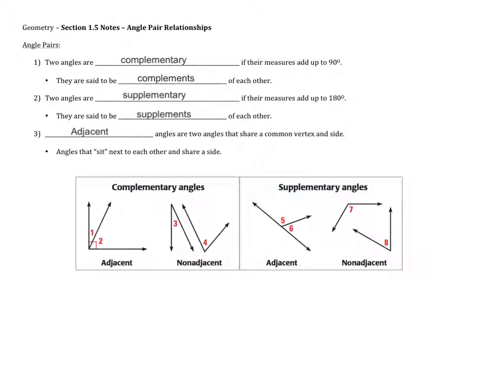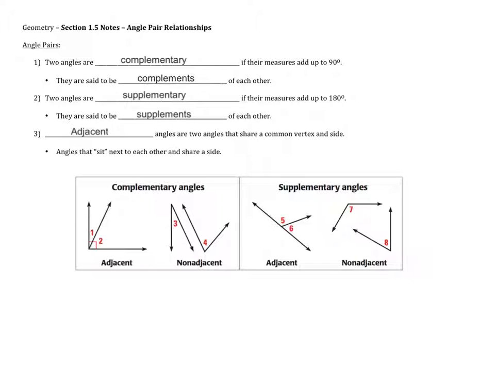So if we look at the first diagram, we have adjacent angles that are complementary because they are forming a right angle, noted by that square box in the middle. So angle 1 plus angle 2 would equal 90 degrees. We have non-adjacent complementary angles. If I put these two angles together, angle 3 and angle 4, they would form a 90-degree angle, but we would just know that because we would take the angle measures of angle 3 and angle 4, and they would add up to 90 degrees.